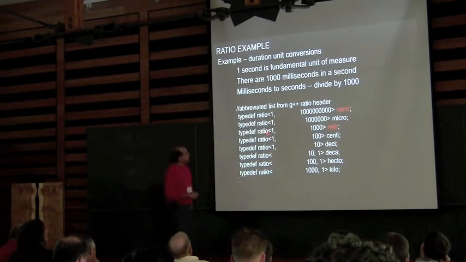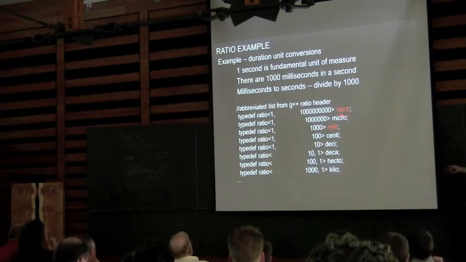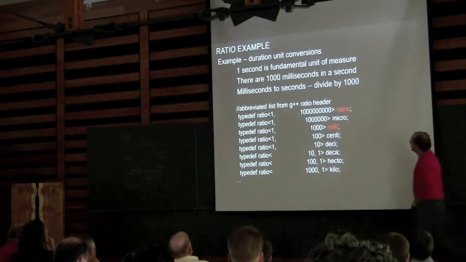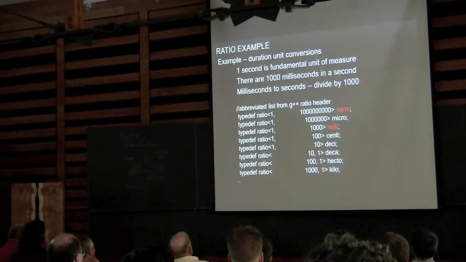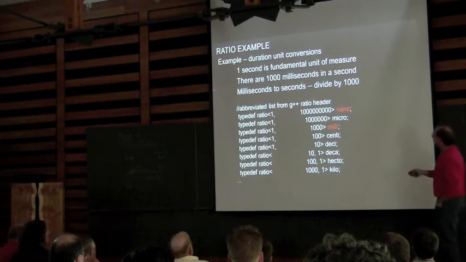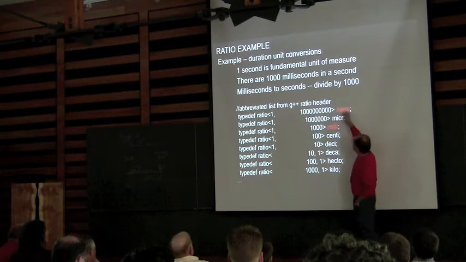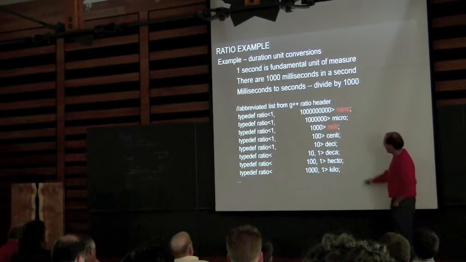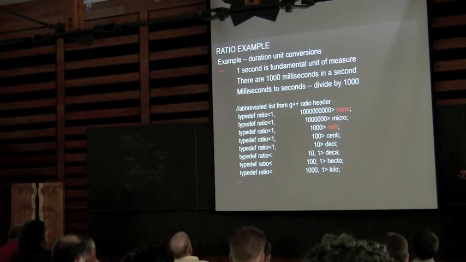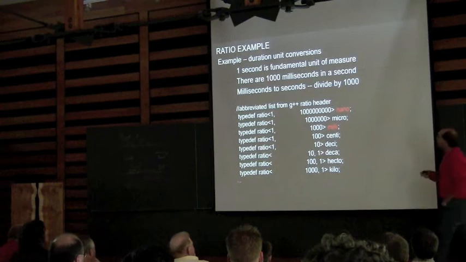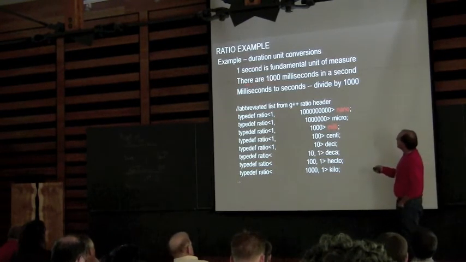So here's actually what you'll see. That nano thing is just a typedef of a ratio from 1 to the 10 to the minus 9. You can't say it any other way. This particular typedef is generic, right? This is the ratio for nano in SI units, as are all the rest of these things. These are really SI unit ratios. But for the time part of it, what are we interested in? We got 1 second. That's the fundamental measure of time that we're going to operate on in this particular world.